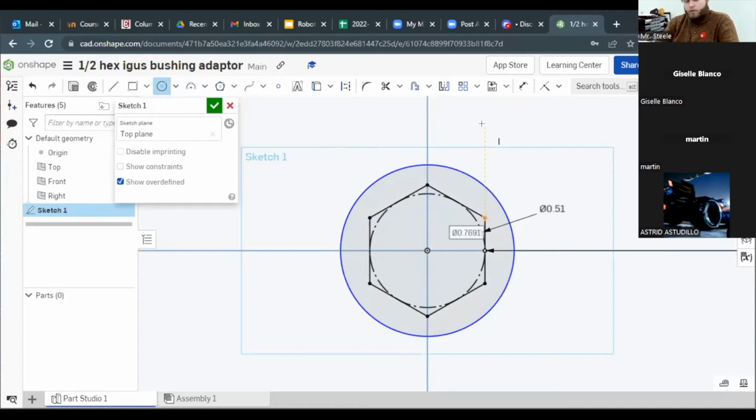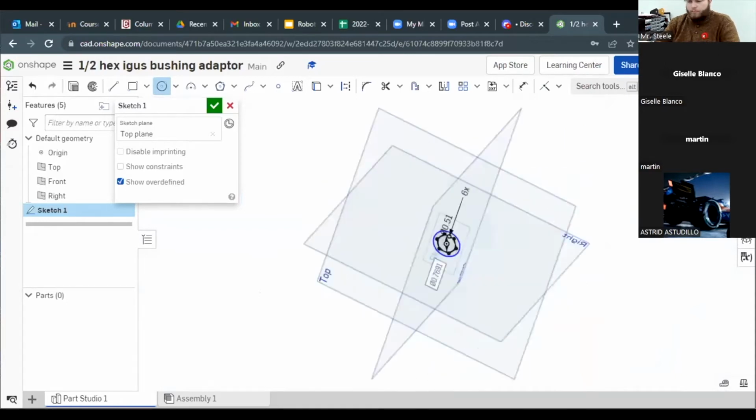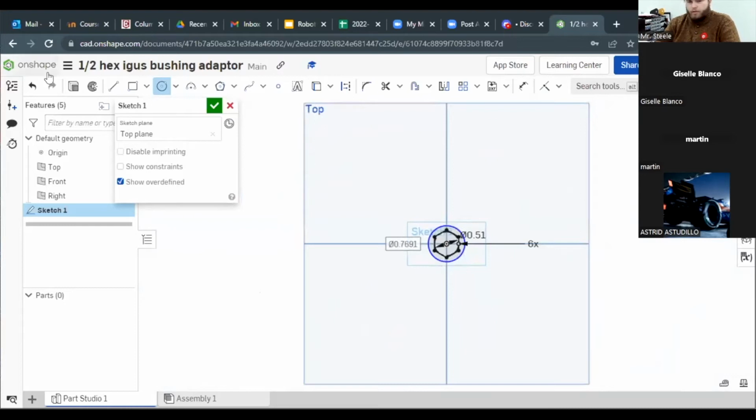Martin, how are things going? Have you created an account? Yeah. Awesome. I just don't know how to create an object. So you have the 3 dimensions open. It looks kind of like this. Yes. Okay. Click on the top view, and that'll get you to here. And then there should be a button over here that says sketch. My menu looks different because I'm making a sketch right now. But you have to create a new sketch, and then it'll say something to the words of select sketch frame of reference or select sketch plane. When it shows that on the screen, you have to click top.